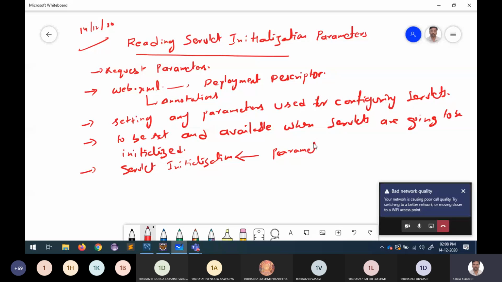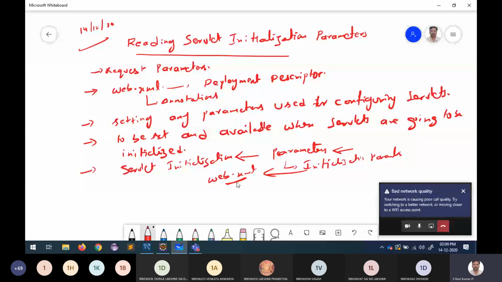We define these in web.xml. So we set the initialization parameters in the web.xml, and from this web.xml, in our servlet code, we can read these initialization parameters.